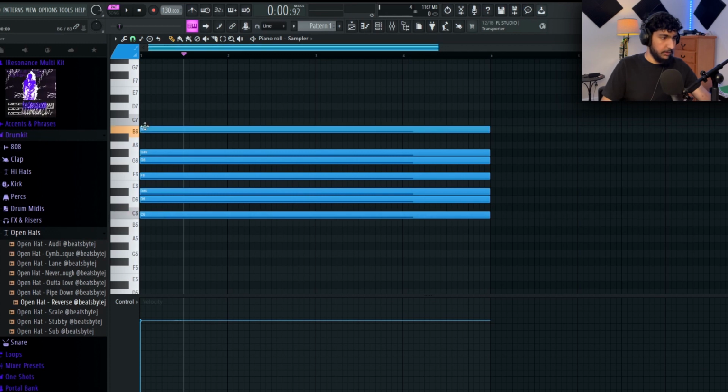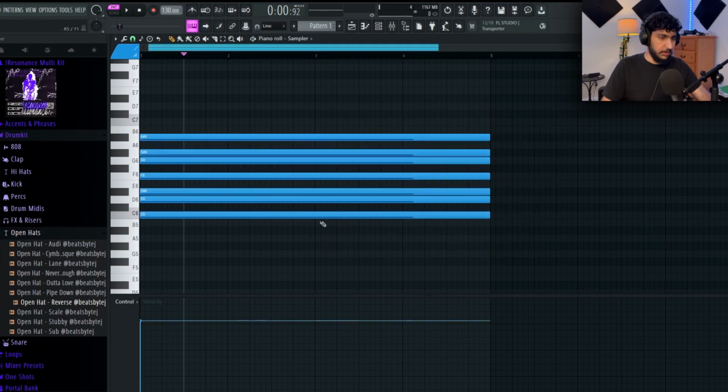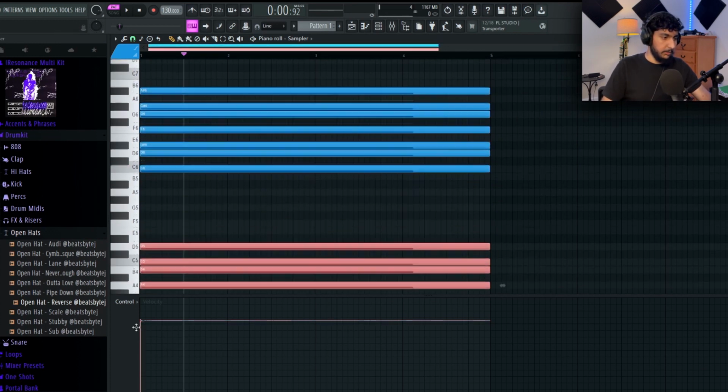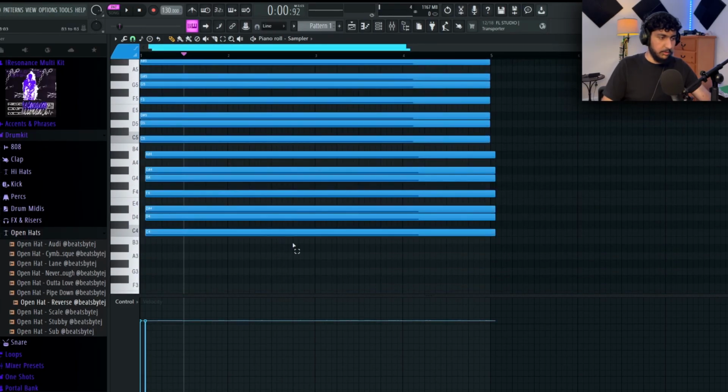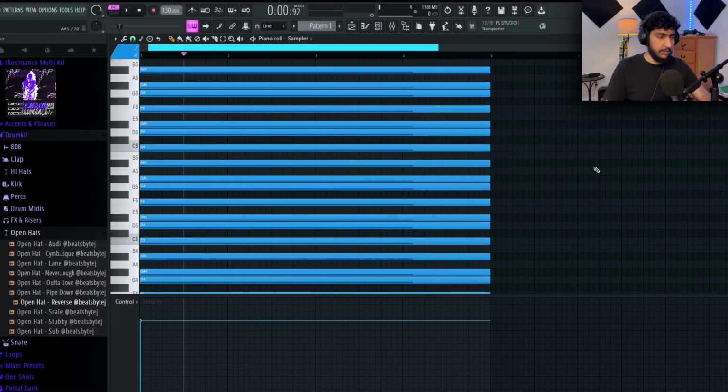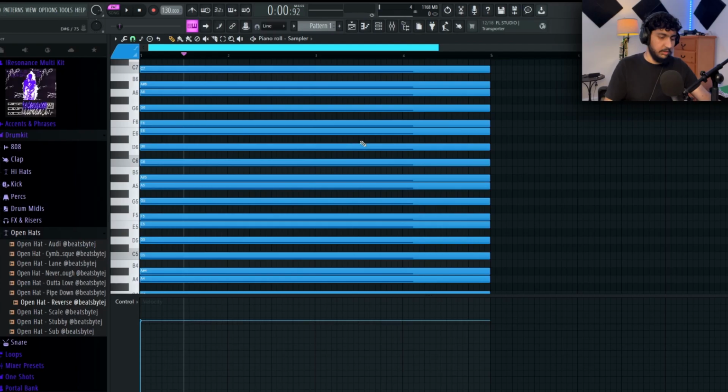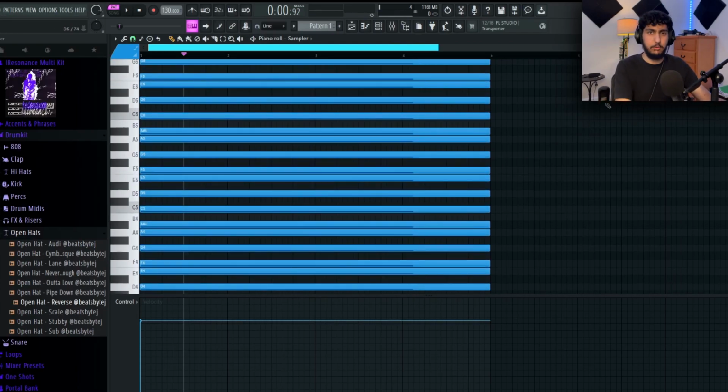For the sake of following along, I'm going to make the whole scale again. And I'm going to copy this down an octave and copy down another one just so it's easier to see what I'm doing. For my dark melody example, I'm going to use a different scale. I'm actually going to use the D minor scale. So I'm just going to move everything up 2. To do that on Windows, you just hold shift and press the up arrow 2 times. Each click of the up arrow moves it up a half step. That's just a quick way you can transpose things. And I'll touch on that a little bit more later.